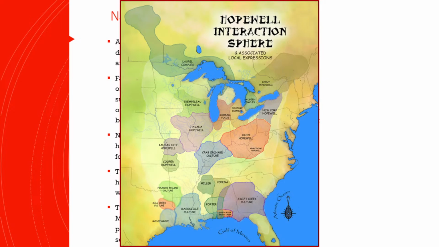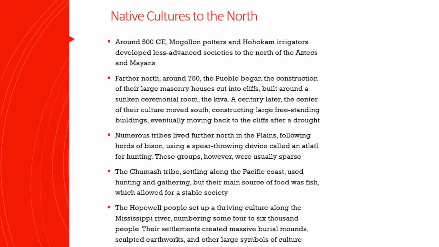Anyway, this is the Hopewell sphere of interaction, according to this. Again, this was not some singular massive empire. If it was, this would substantially outweigh any of the other groups. This was just like a cooperative, and they worked together and traded, and it was more or less amicable. But again, this was older. This was BCE stuff. So by the time the Europeans arrived, most of them were gone. So the groups that the French and the English were dealing with weren't Hopewell, I don't think. Or I think there might have been a few Hopewell groups left, but it wasn't the full swath.